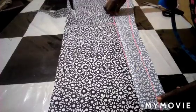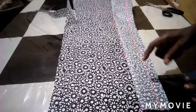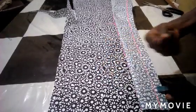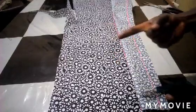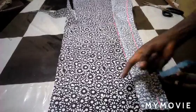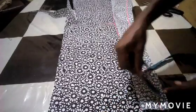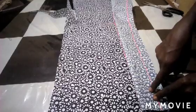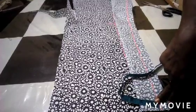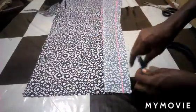Okay, so this is the front panel. Now the hip, the waist of this skirt is 30 inches, but because I'm working on the front panel, I'm going to divide the waist by 2 first. So 30 divided by 2 gives me 15 inches. So I have 15 inches to work out here based on the waist. Now I have here, remember this is 2 pieces. So placing it right on this line, not at the edge here. If you can see me very well, let me show you so that, let me draw it so that you can see very well.